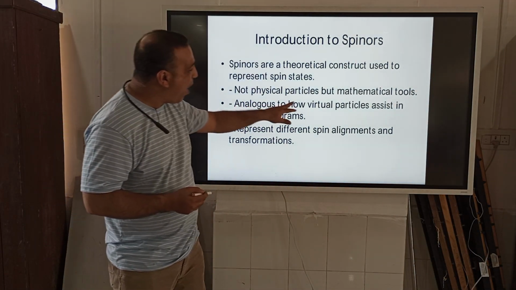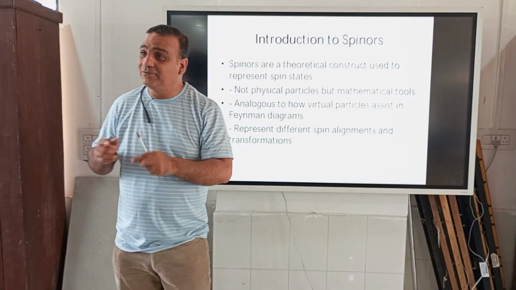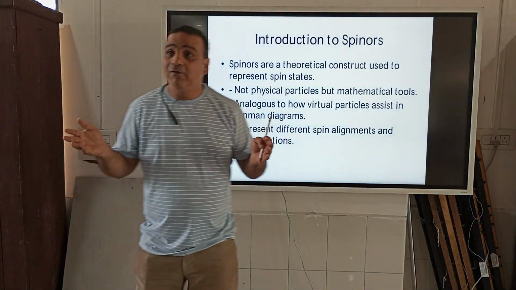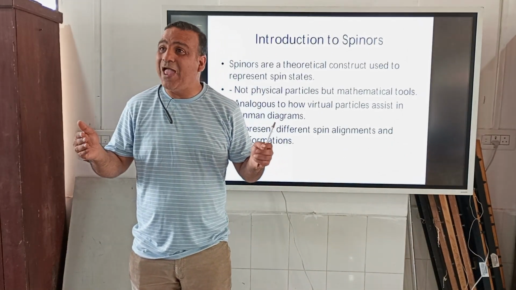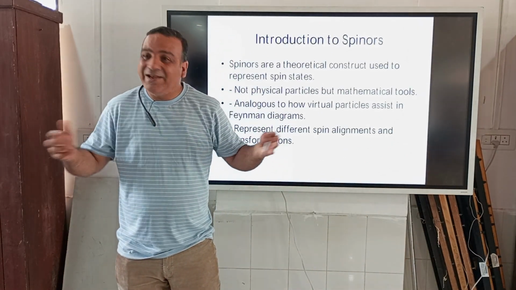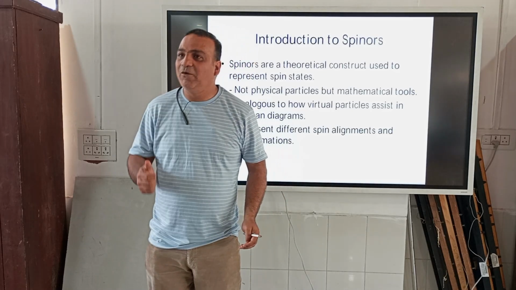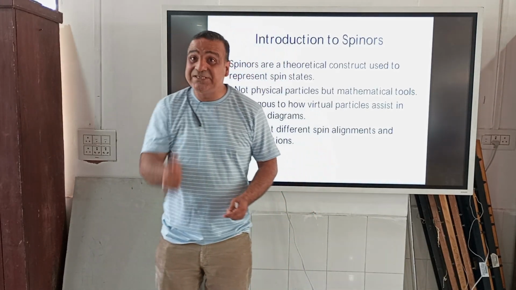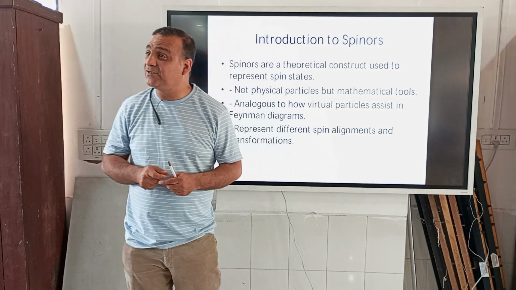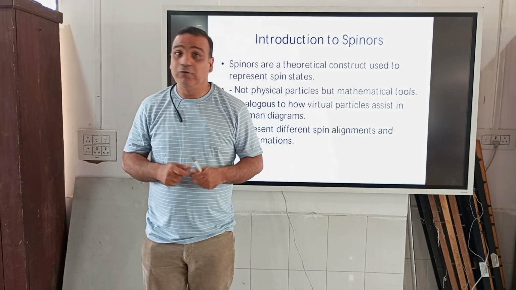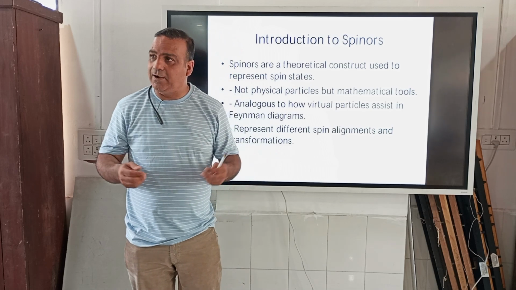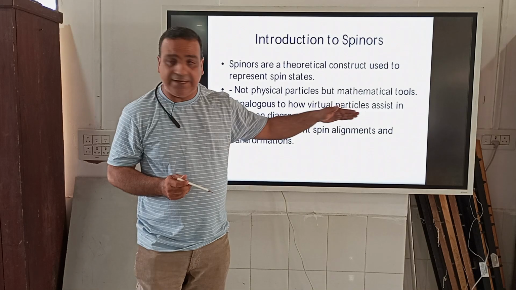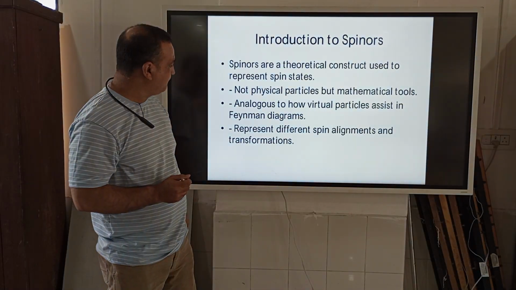They are analogous to virtual particles. If you talk about the vacuum using Feynman diagrams, what happens is you have constant manufacturing of particles. You have particles, antiparticles, particles, antiparticles. But the time scale is very low when you use Heisenberg's uncertainty principle. You cannot sense them, but they are there. So in the same way, we are trying to treat the spin. So this is an example.